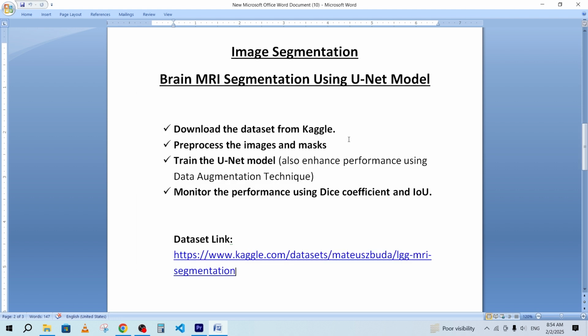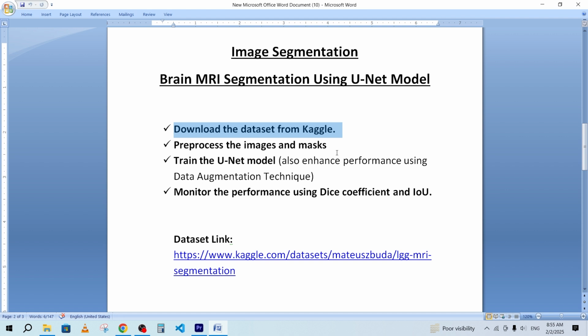So we will use Google Colab to train the model. We will complete this task in Google Colab. For that, first of all, we will download the dataset from Kaggle to our local machine, and then upload that dataset to Google Drive.